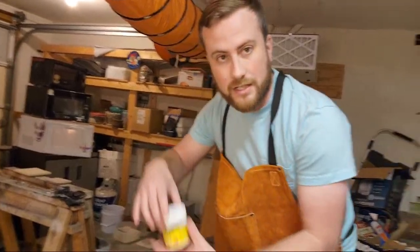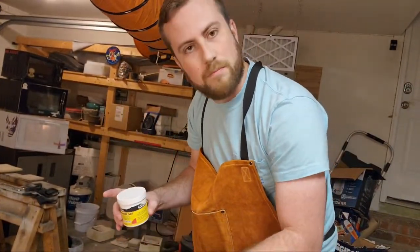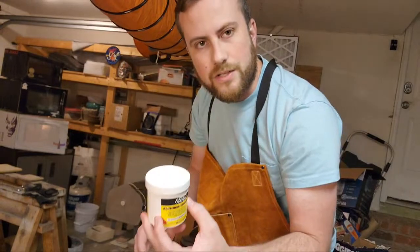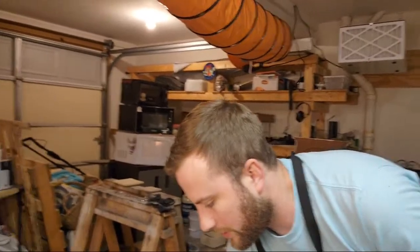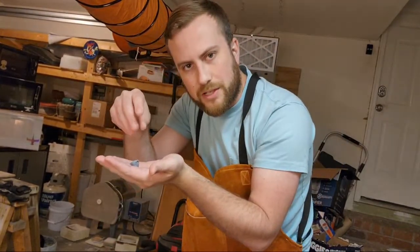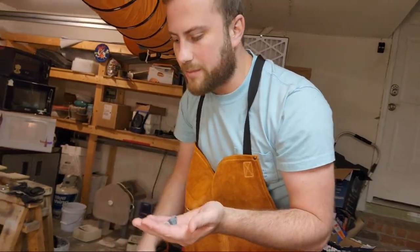So the next thing that we're going to be doing is using a flux on top of our buried part. This is just an aluminum brazing flux. We'll probably use about 2 teaspoons or maybe 3 teaspoons or so. We're going to also sprinkle, I don't know if you can see this, but a little bit of this zinc putty. When you sprinkle it, it's going to just layer on top of the crucible.